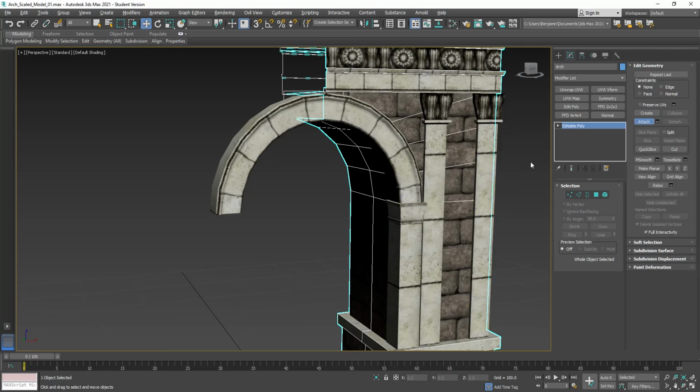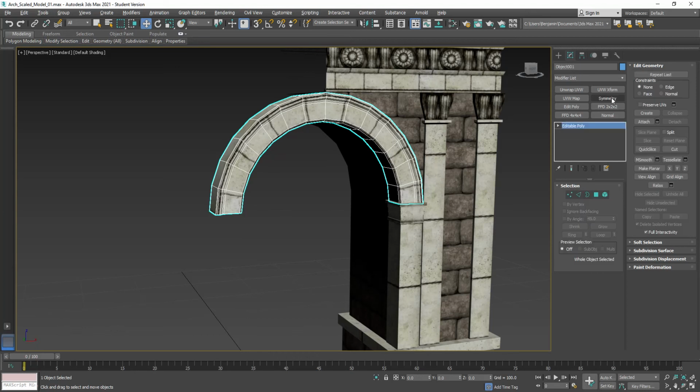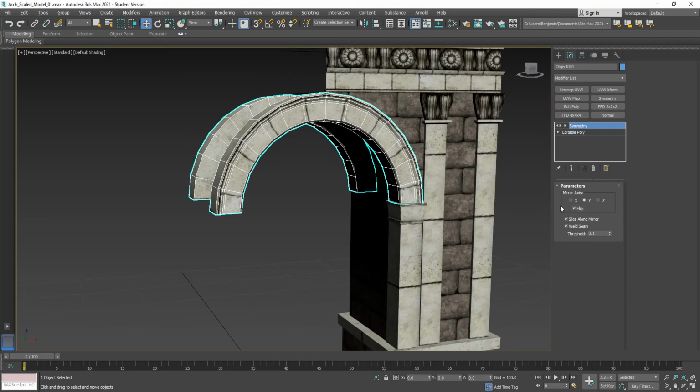Oh wait, before that, I'm going to take the main body. I'm actually not going to do that with. I'm going to select this arch piece here and put a symmetry on it and change that to Y axis once that gets on there. Sorry, my machine's running kind of slow tonight. So Y axis, flip it.